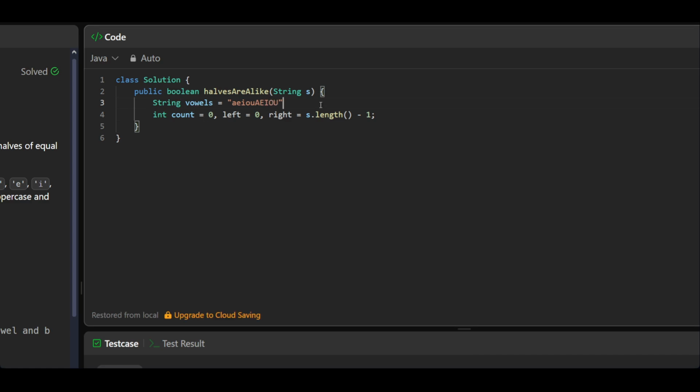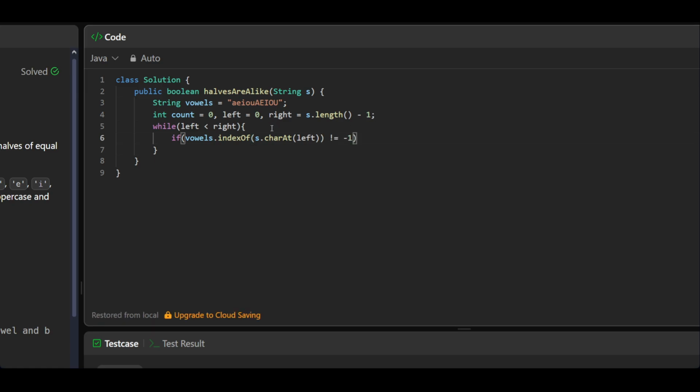Now let's do a while loop, while left is less than right. What we have to do is check if vowels.indexOf(s.charAt(left)) is not equal to -1.